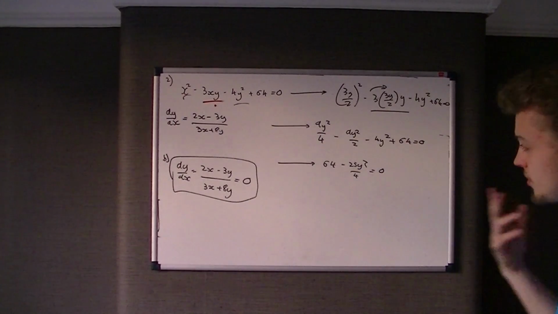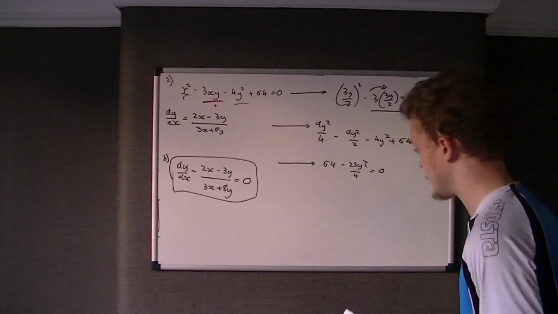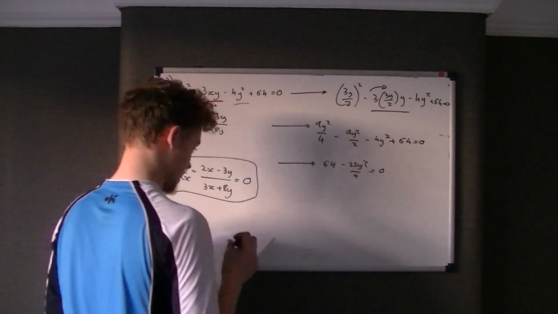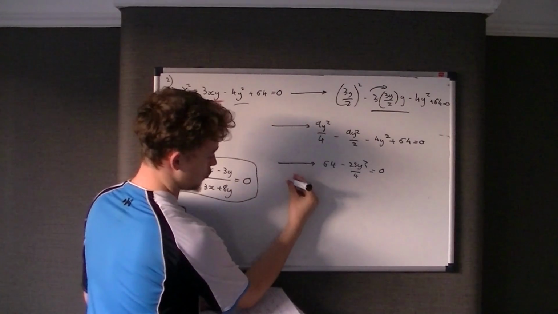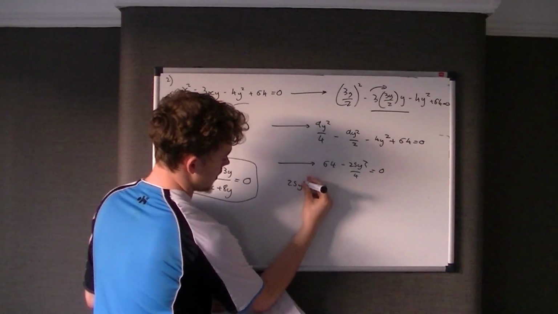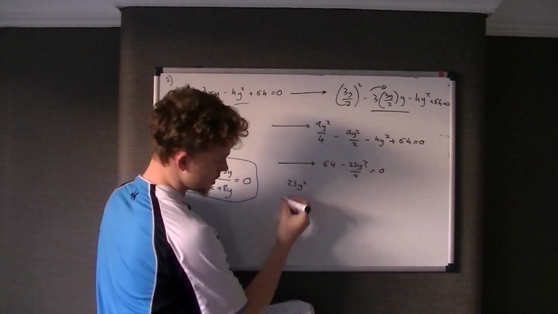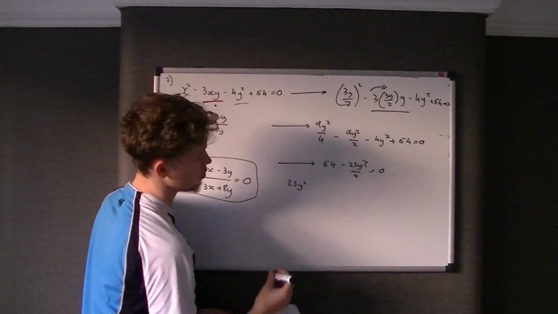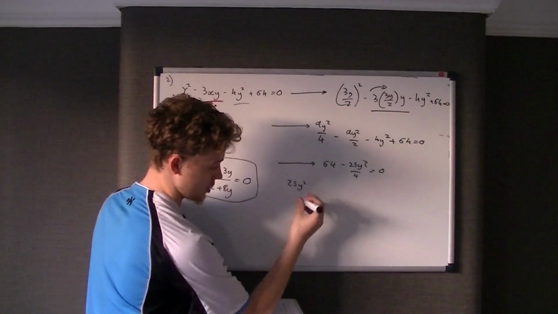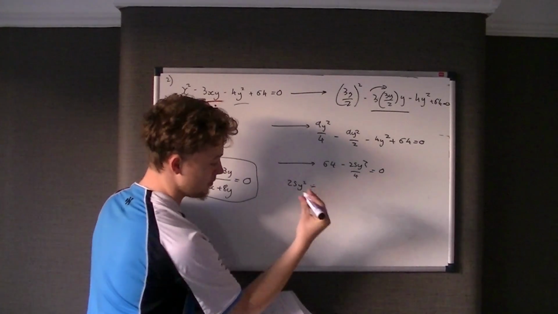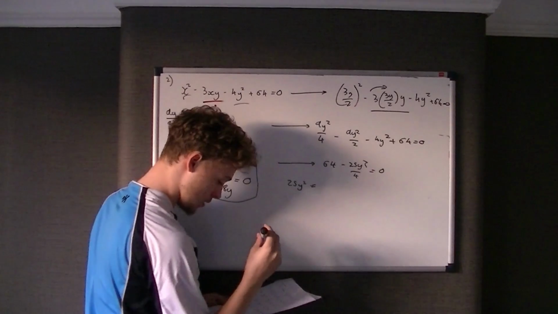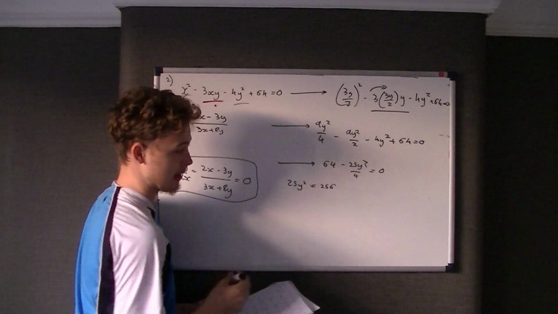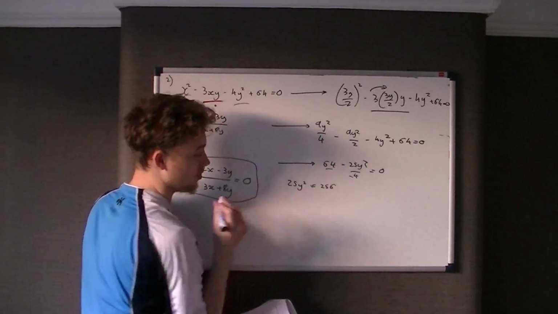So obviously what we need to do here is work out what y is. Okay, so you can rearrange it and times both sides by 4. So in other words, 25y squared over 4 is equal to 64, and then times both sides of the equation by 4, you can just times it all by 4 straight away and rearrange it. So you get 25y squared is equal to 256, because that is the answer to 64 times 4.